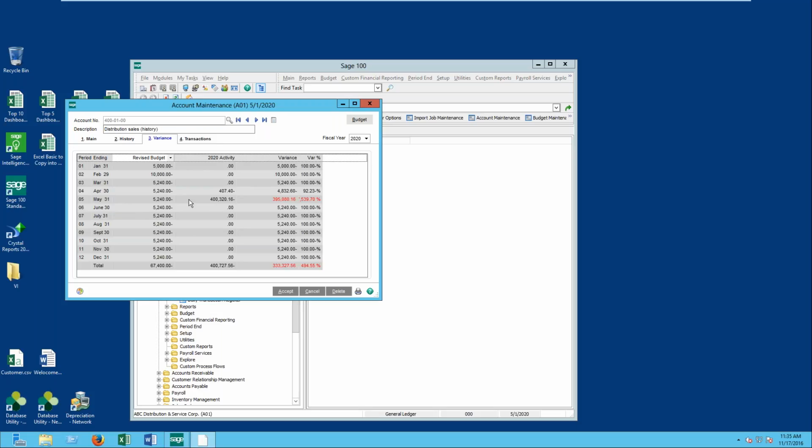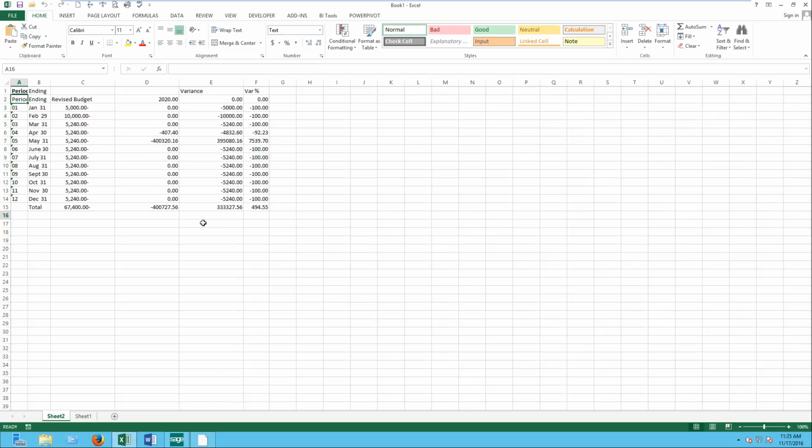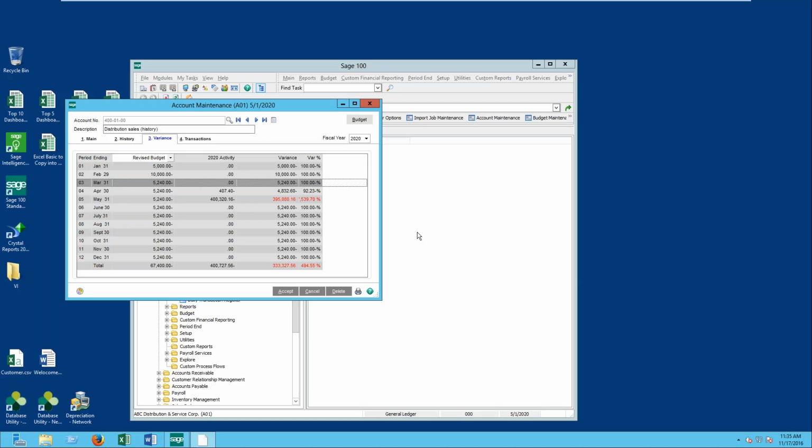Another thing to point out here is that any kind of a grid screen you have like this is a one-click export to Excel. So if you right-click a grid screen like that and you want to work with it in Excel to help your analysis for some reason, you can do that very quickly. Notice it comes in real neat, in a nice, neat format, which for those of you who do exports might know that it doesn't always do that with Crystal Reports. Okay, all right.